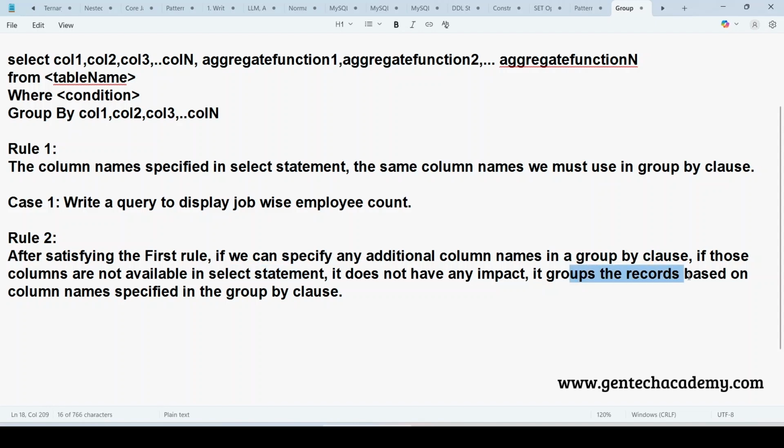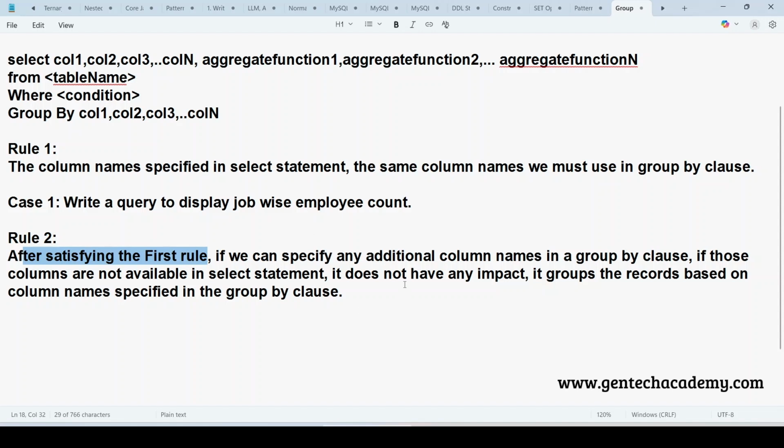It groups the records based on the column names specified in the group by clause. Remember, after satisfying the first rule, even if we provide any additional column in the group by clause, it groups the records based on those columns specified in the group by.